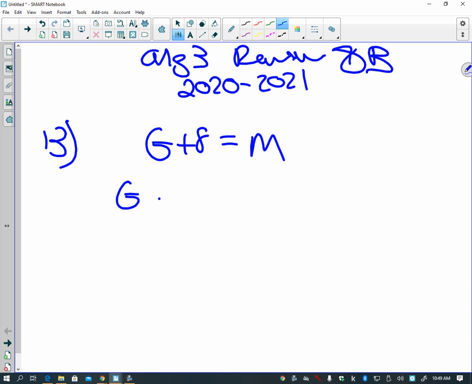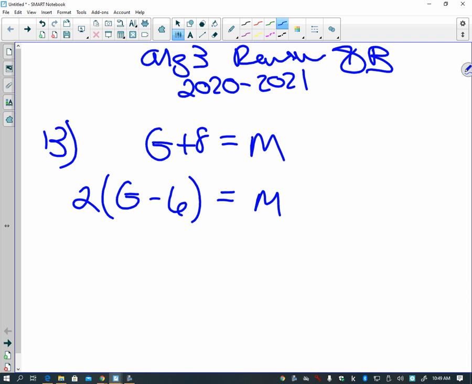Let's see. 6 years ago, Greg minus 6 was half as old as Marcia is now. The only way to get Greg to be the same age as Marcia is now is to double that. Okay, does that make sense? There's actually two ways to solve this. Notice that both equations are equal to m. So we can set both equations equal to each other, and that's going to solve for Greg. But the question is asking us to solve for Marcia's age. So once we have Greg's age, we can simply plug it in and solve for m.